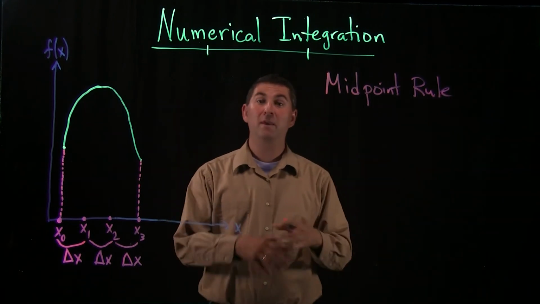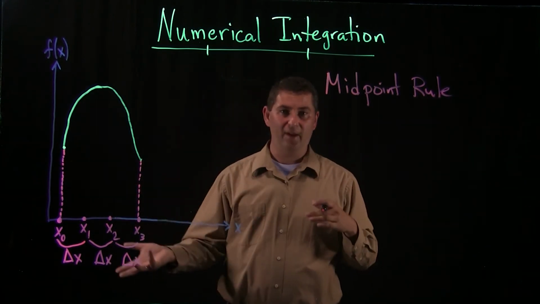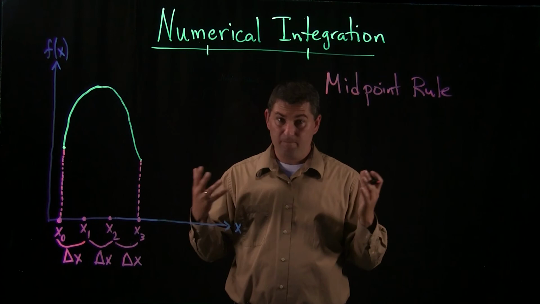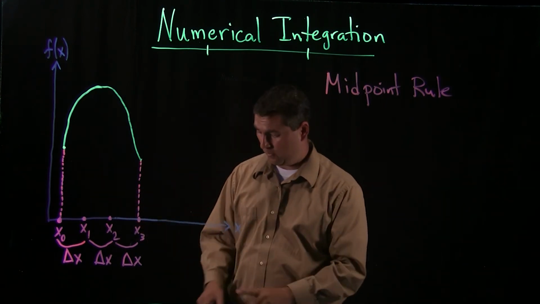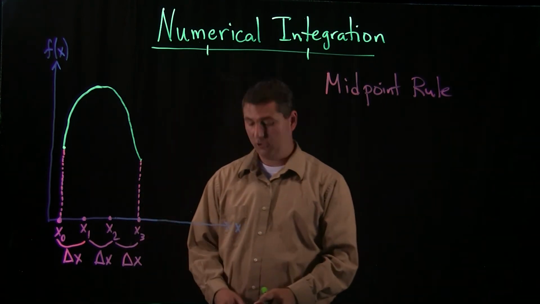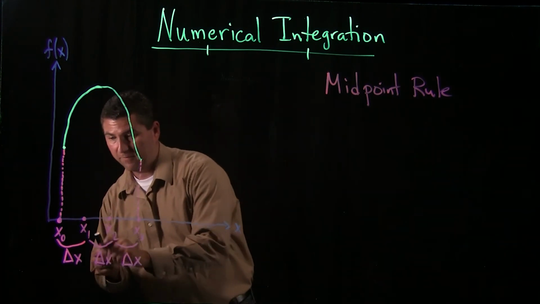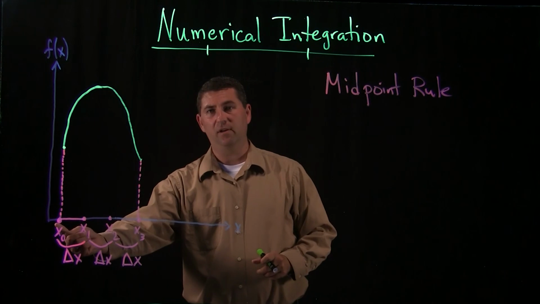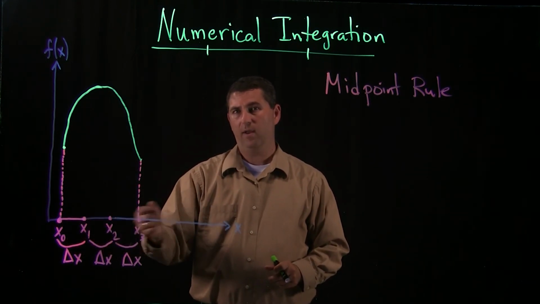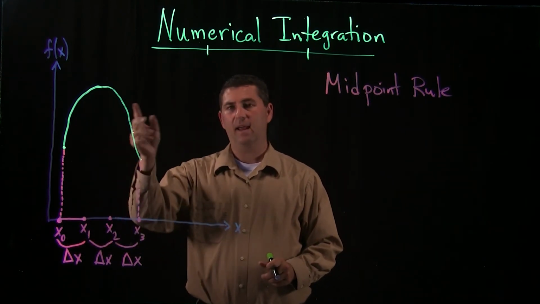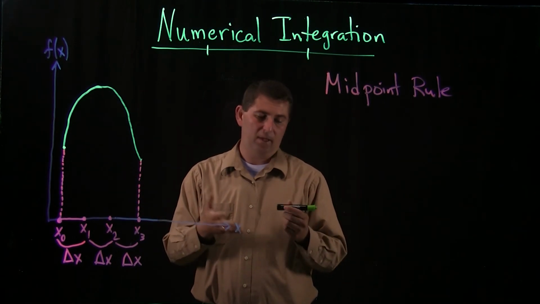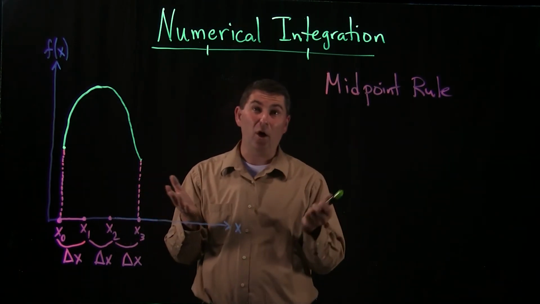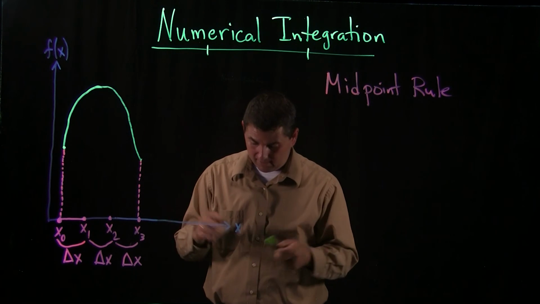So this is a middle ground approximation between the left endpoint and the right endpoint rules. It's very obvious how we're going to choose our point. Say we're looking at the first interval, x0 to x1. Instead of sampling at x0 or sampling at x1, we're going to sample at a point smack dab in the middle. We expect maybe it's not going to be too high or too low. It'll be kind of Goldilocks, just right.